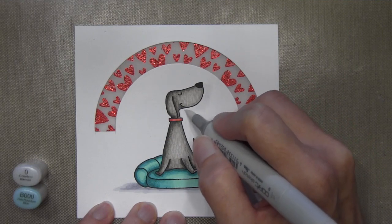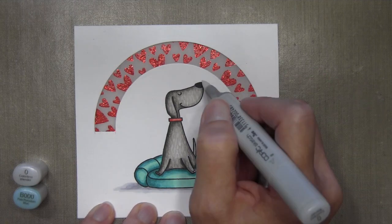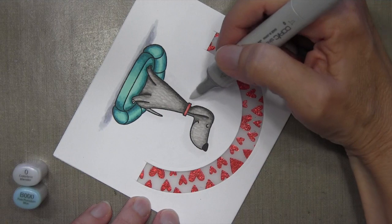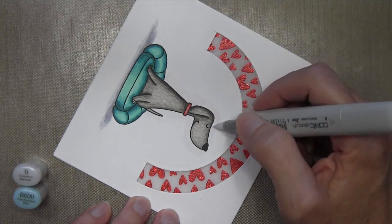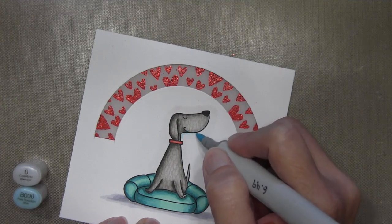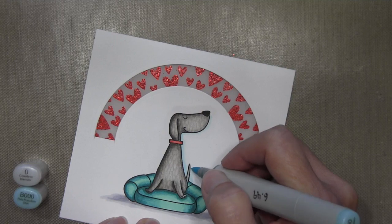Now I wanted to create a glow around him. And so to do that, what you do is you take your colorless blender and just color all the way around. So you're kind of wetting the paper to take some color, but not lines of color. So it'll kind of start to bleed a little bit into the colorless blender fluid. And then I took my B000 and I colored just a little bit on the edge of the dog.